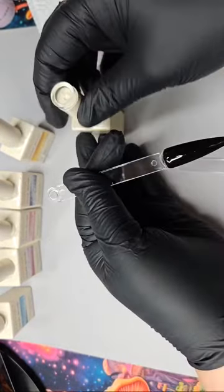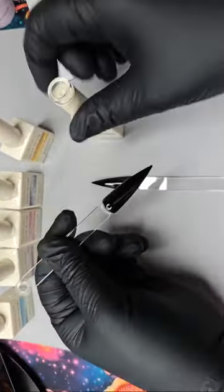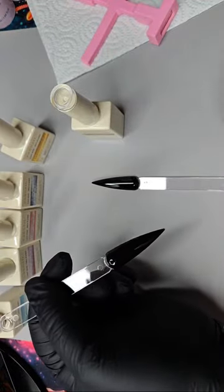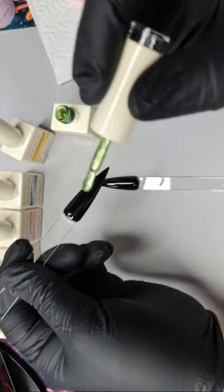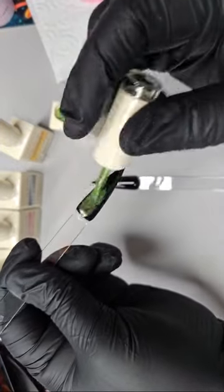the green one. Why have I got one more swatch stick? Have I done too many? 2, 4, 6. No, I've missed one out, haven't I? I think I've missed a colour out. Right, so this is the green.